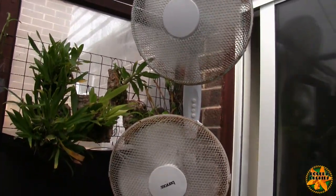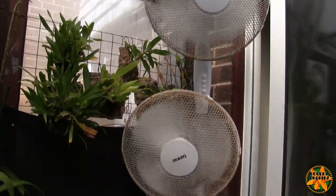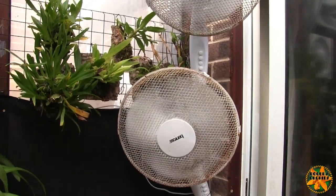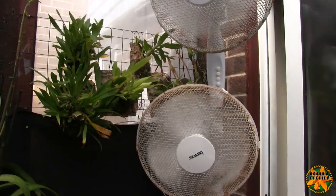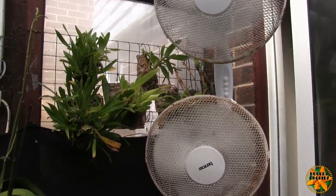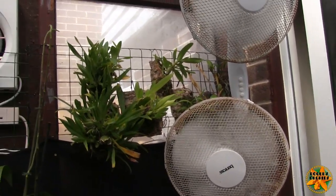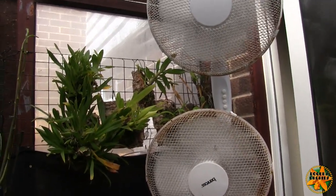So those keep the air well stirred up. I think they're 16-inch fans. They're on their low setting. They've got a normal sort of breeze setting, and then they've got a strong wind setting, and then they've got gale force, which is number three, which I very, very rarely use. But if it gets too hot in here, I will, because airflow across leaves will automatically cool them down. Even if it's the same temperature, it still has a cooling effect.